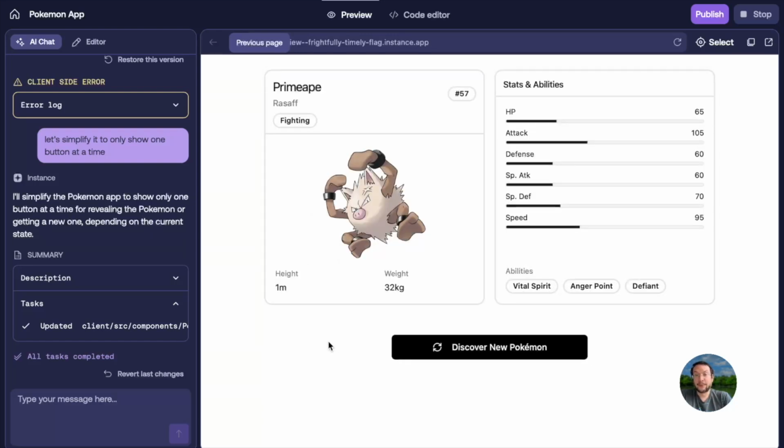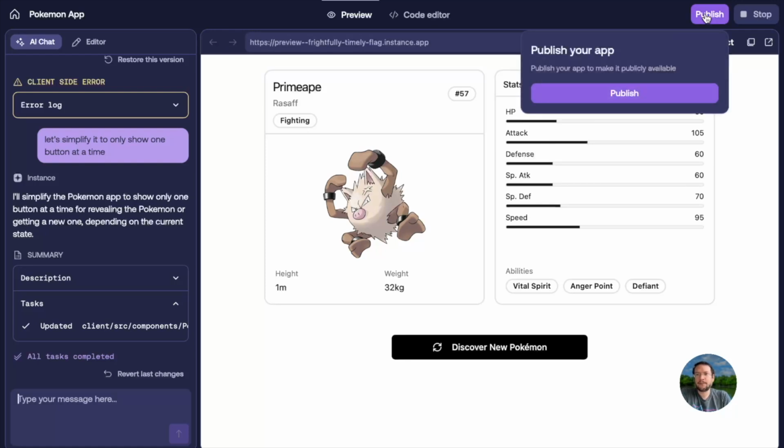So yeah, I need to play this guessing game a bit longer, but I think this now is a cool flashcard game where I can learn about the names of the Pokemon. There's ways to improve this. Maybe we only want to reveal parts of the cards. But yeah, for this session, that's a pretty cool outcome. We can publish it and share the app with friends. All right, bye.